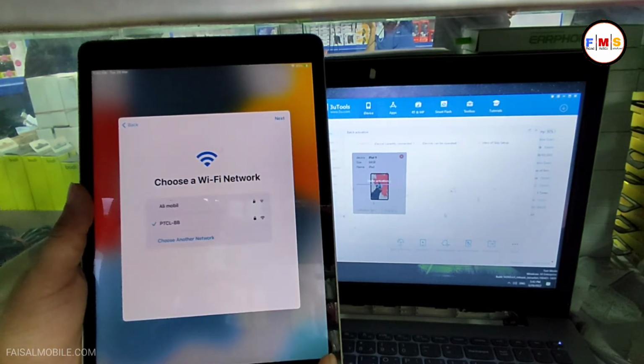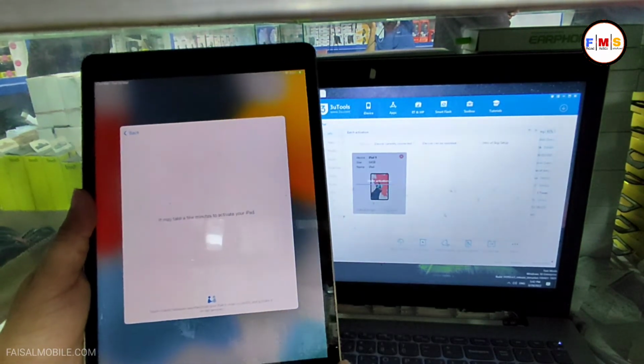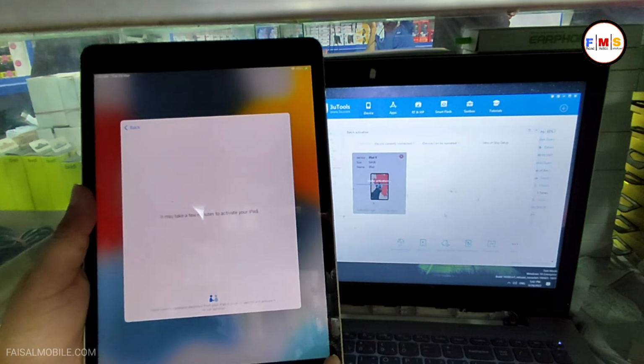Now you just need to follow the instructions on your iPad screen and click on next, and this will let you go to the menu.